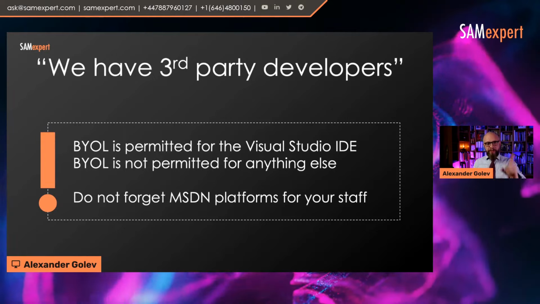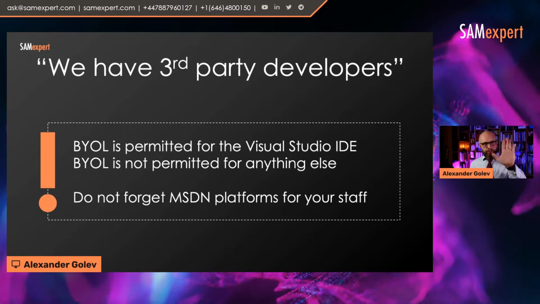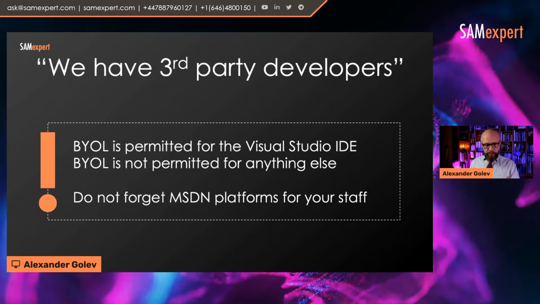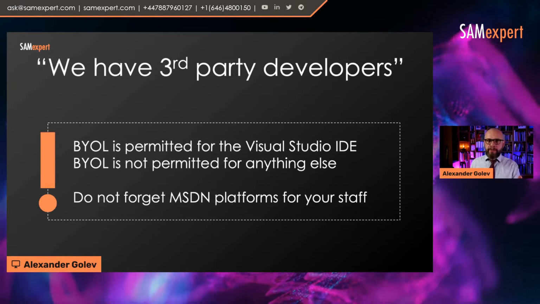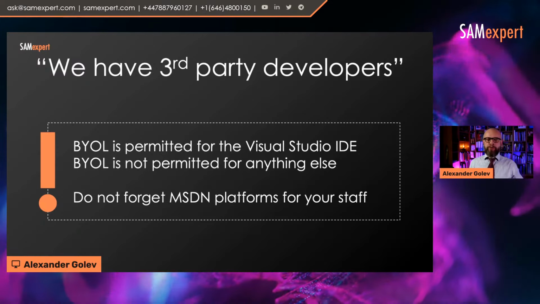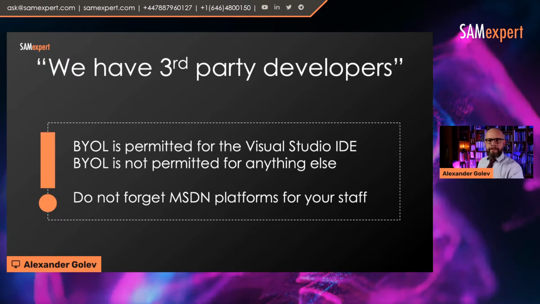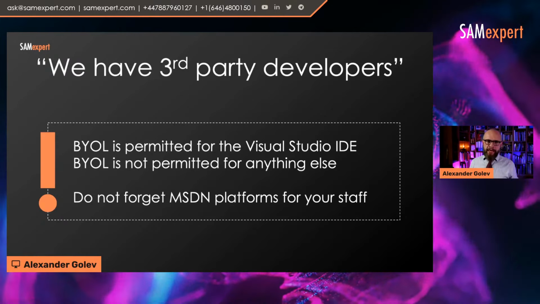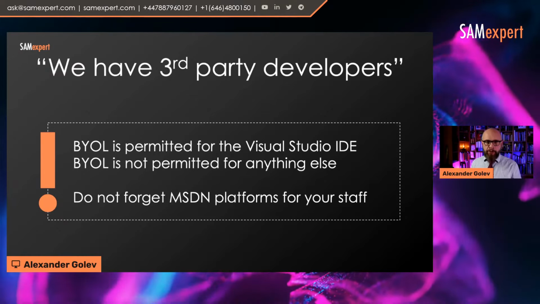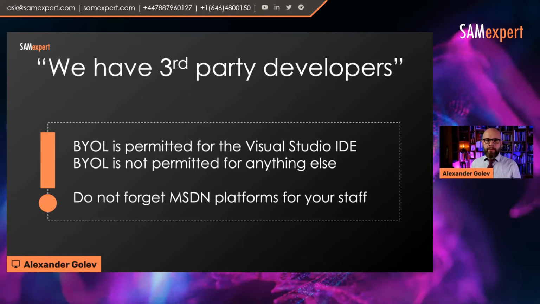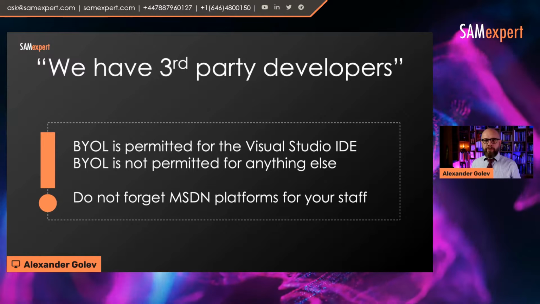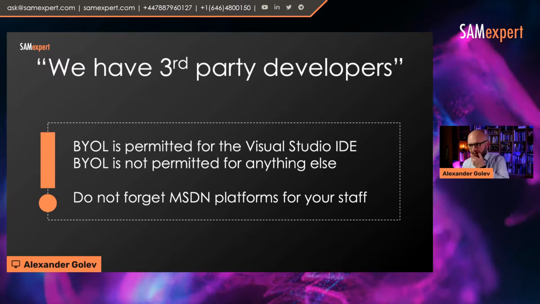So you don't need to buy additional licenses for your contractors if they already have the licenses. But the caveat here is, check that. Ask them to show you that they have proof of license, because what may happen is, if you're in an audit, auditors will uncover those instances, and they will ask who's working with them. You'll tell them what users are working with them: our contractors, third party. And you don't have enough licenses. The next question will be, do they have licenses? And you may say yes. And then the next question will be, prove it. An audit is not a declaration exercise. An audit is an exercise where you have to prove that you're not violating the rules.